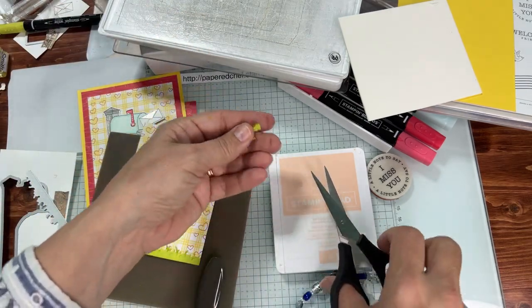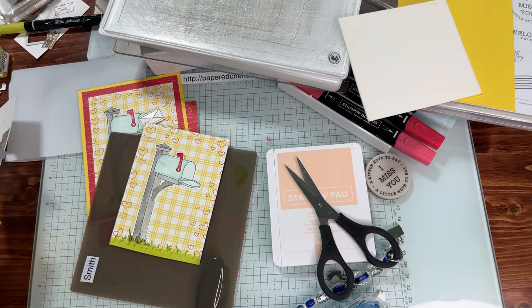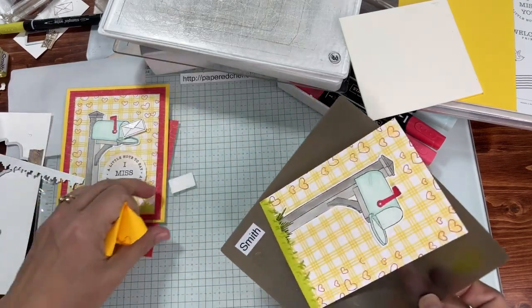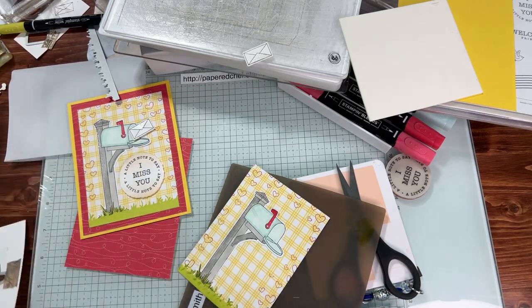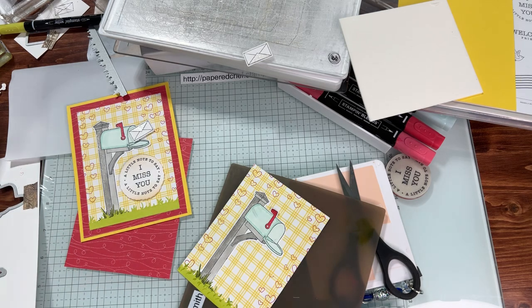I'm trimming that little excess piece off the edges. So next you need your deckled circle. Just getting rid of any ink here. Where's my deckled circle that I pulled out before the tutorial started? Oops, craft-a-lanche. Stuff just fell on the ground. Don't know what that was, but I'm glad it didn't stub my toe. That was my stamping block.